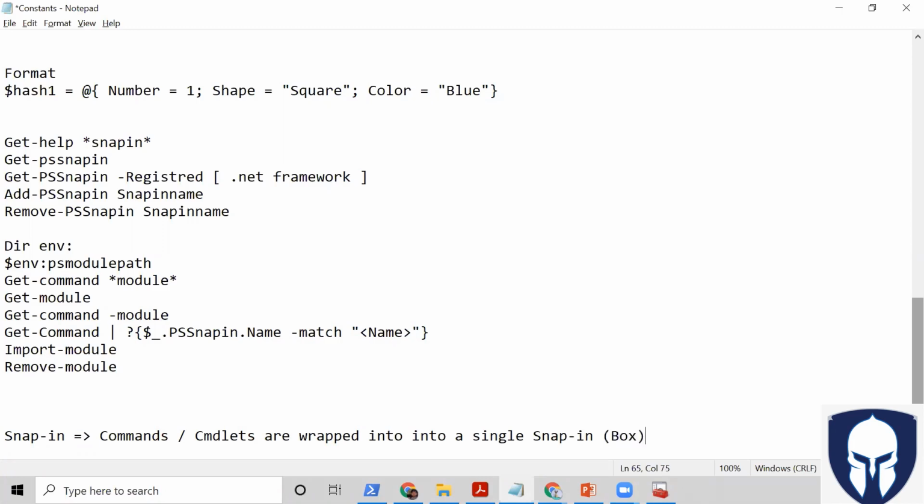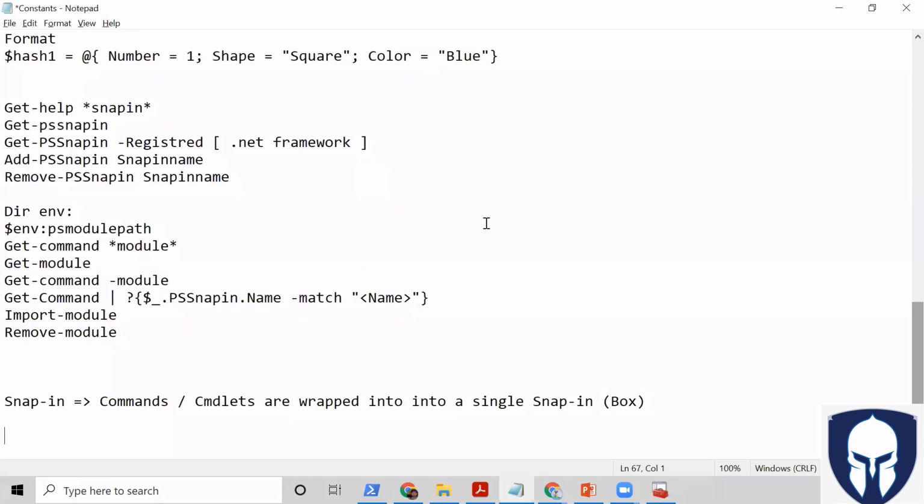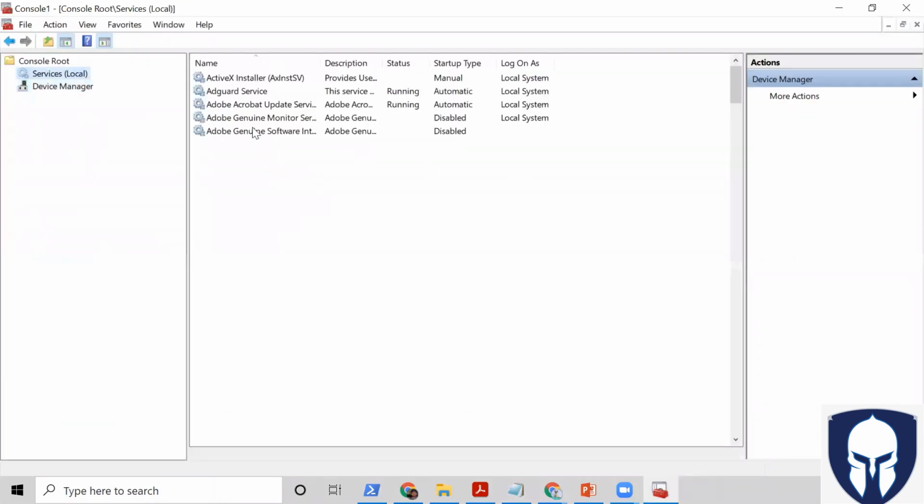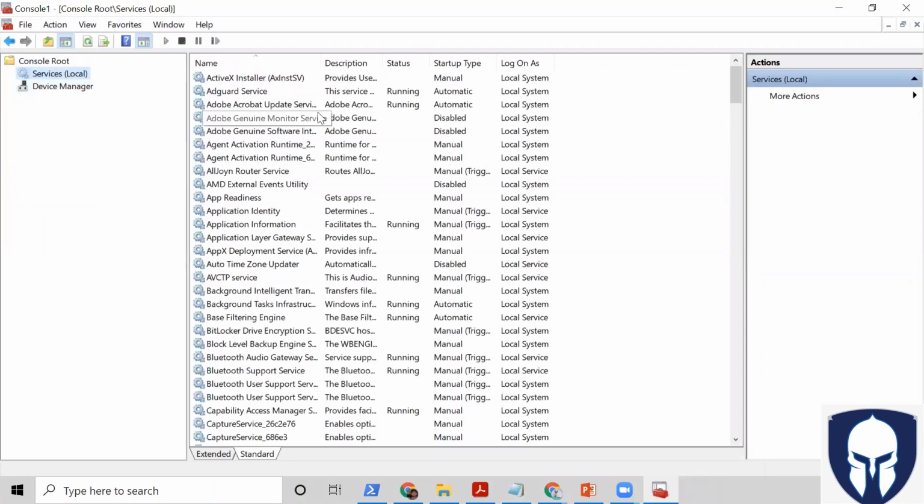As of now you can just consider it a box where all these commands are related to one single thing. Let's say services is a snap-in, right? This example has nothing to do with PowerShell. I'm just showing what a snap-in means in general administrative life.